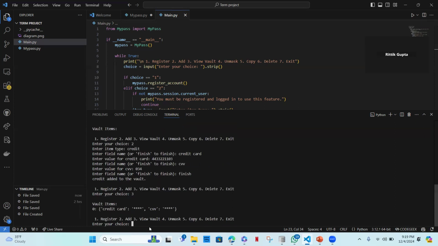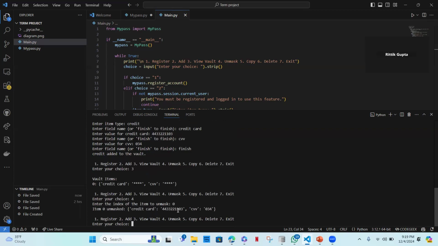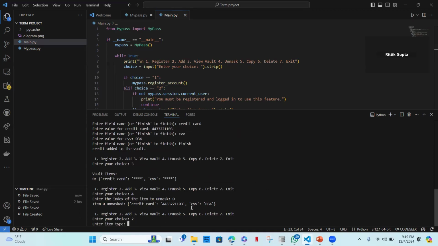Now if I view the vault, it says vault is all this, and the data in the vault is masked by default. I can choose to unmask it by inputting the index of the item, which is 0 right here. If I input 0, it lets me unmask it temporarily, and then it will mask again. Let me add another one to show if it can add multiple ones.